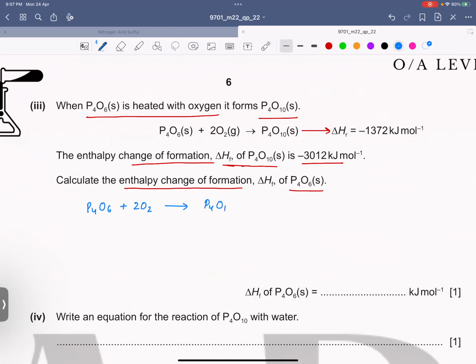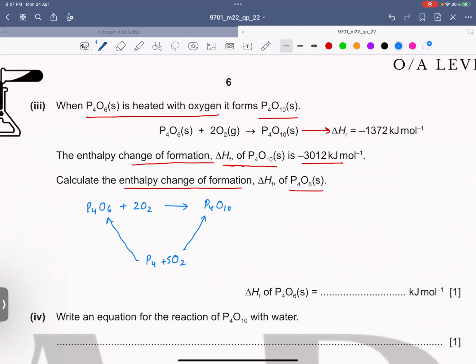Sir, a Hess cycle only comes for 1 mark? Sorry. Normally it comes for 2 marks. Sir, the question... No, mostly it comes for 2 or 3 marks. I don't know why they have given you this time 1 mark, but it's very easy. Sir, they have given more information, that's why they are giving one mark. Yes.